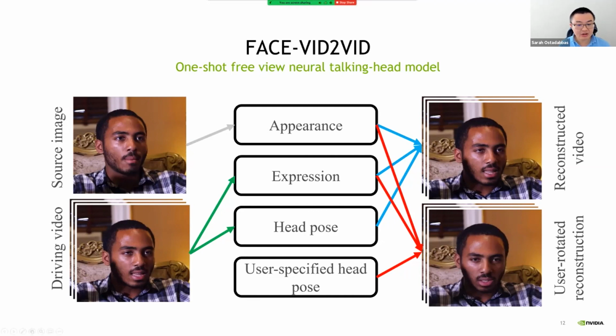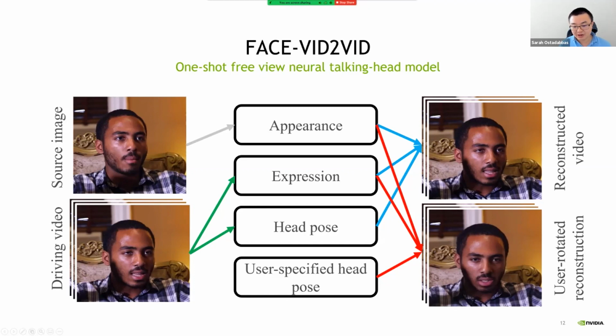And for the driving video, for each frame, we extract expression and head pose. We're going to show you an algorithm with flexibility: by combining the appearance, expression and head pose, you can reconstruct the video.